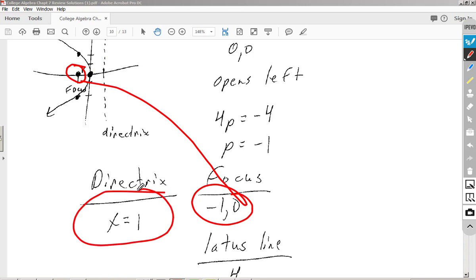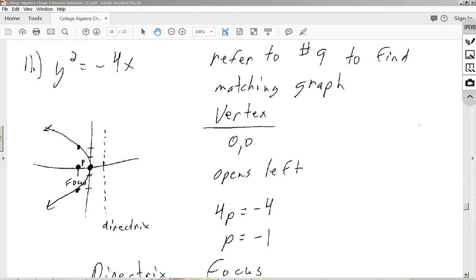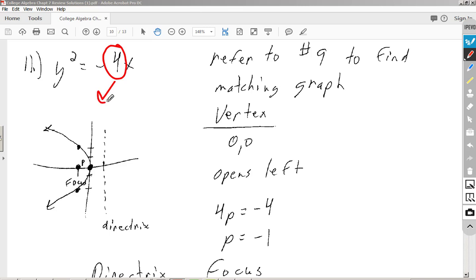And now to make my parabola accurate, I check what the length of the latus rectum line is. And so the length of the latus rectum line is going to be a total of 4. So since it's a total of 4, half of 4 is 2. So from my focus in each direction to graph this, I go up 2, down 2, keeping it all in line. And that's what my parabola is going to look like. So that's the answer, number 11.